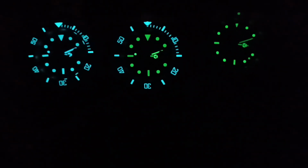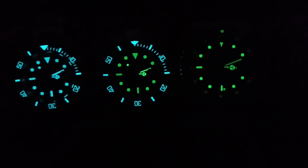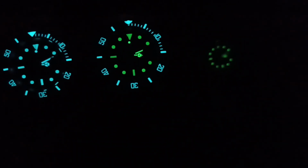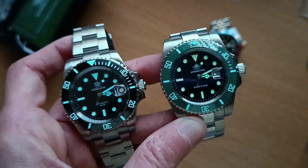It's distinct, but I like the big hands on the Steeldive, and yeah. So lume test, everybody passes, but I have to say probably the INVICTA fades the fastest, but yeah, kind of decent, kind of nice.